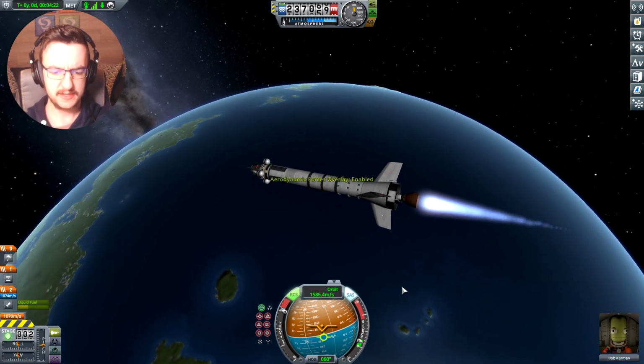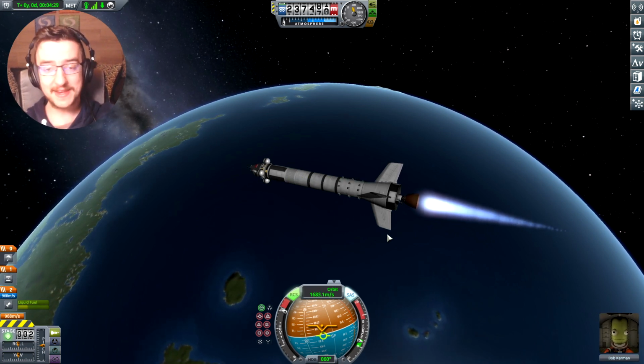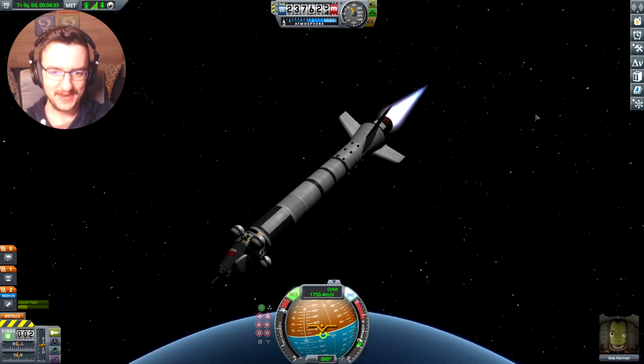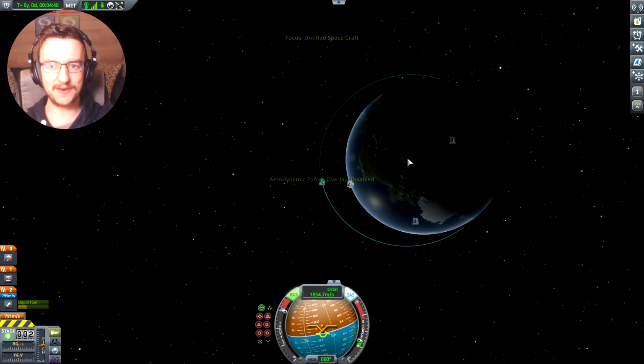Everything seems to be... I keep pressing F12. I like taking screenshots in games. It's one thing that, if you haven't watched me before, I love taking screenshots in games. So it'll probably keep happening. But look at it. It's beautiful. It's beautiful and it's totally working. I'm going to take another one. And there we go. Yes, it is actually totally working.